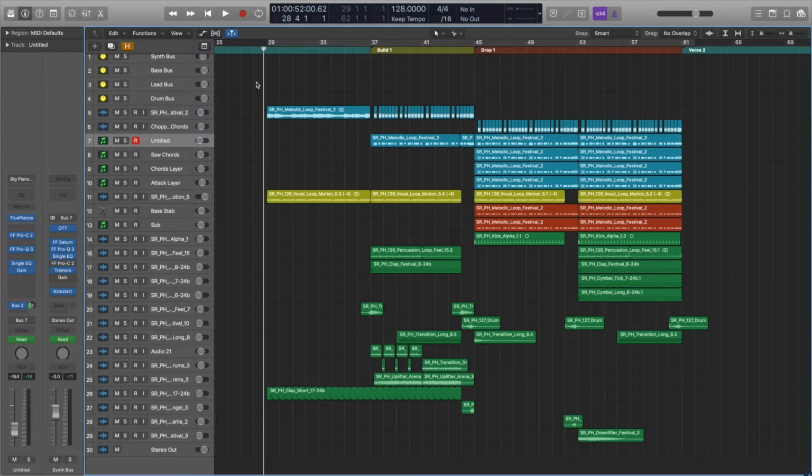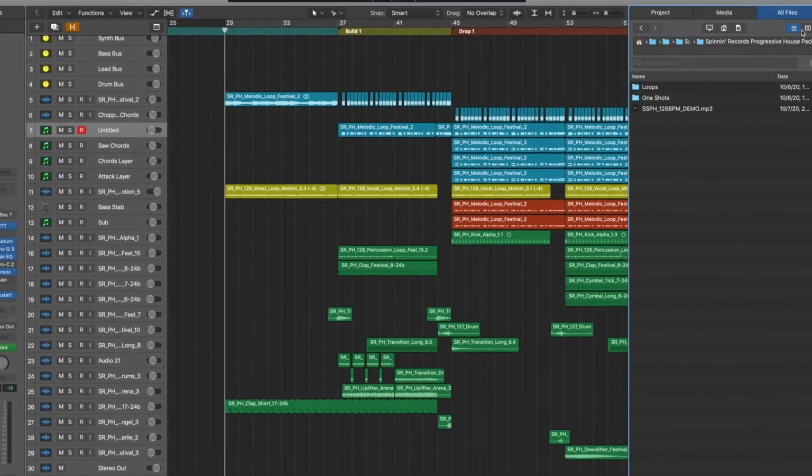So progressive house is all about building up energy throughout the track and layering different elements with each other so everything sounds nice and cohesive and big. So I'll get into all the individual layers I used here and how I put this all together, but what actually started the idea for the track was a loop from the pack.